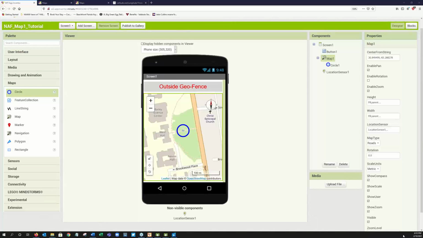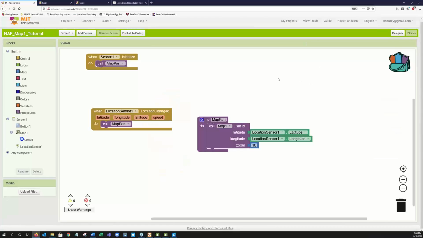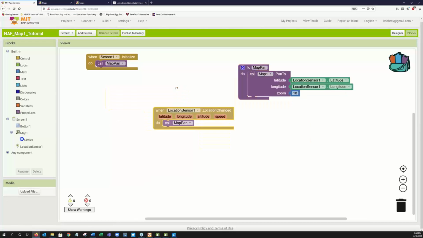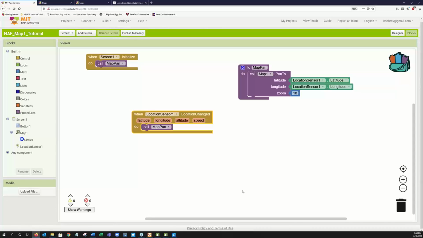So now what I want to do is, when the person is moving around in my blocks, I want to see if the distance between my current location and that circle is 0 or not. If the distance is 0, then that means I'm within the circle. If the distance is more than 0, then it means I'm outside the circle.